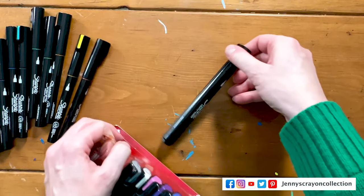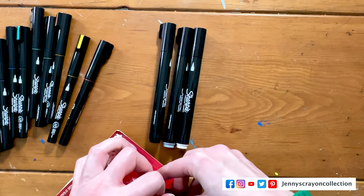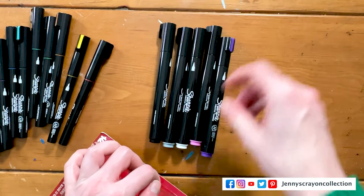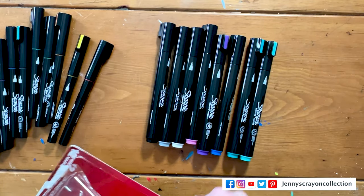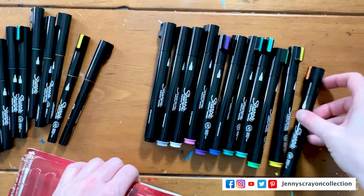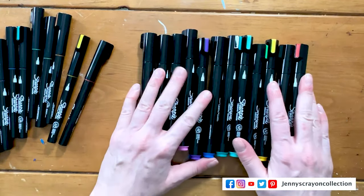I'll show you, these ones are much thicker, the bullet ones. That indicates to me that there's probably more ink in the bullet ones, and I feel like these ones were more expensive. I'll have to double check that. That could be a clear indication. I think all the colors are similar, but we'll double check that. So these are the bullet tip.